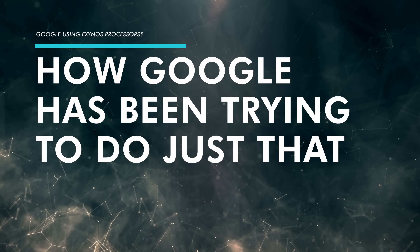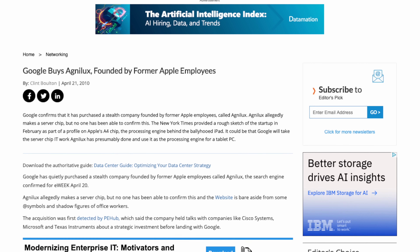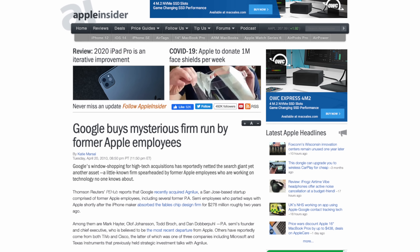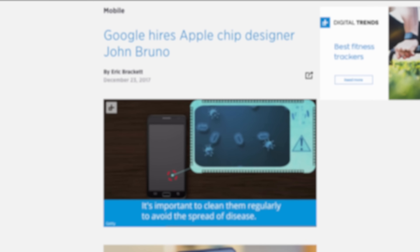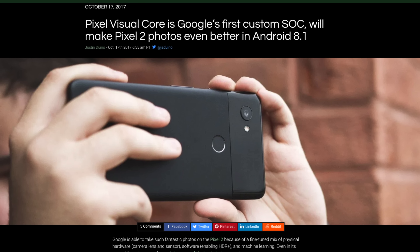But we have to be fair. Google has been attempting to do that. Google acquired chip maker Agnelox in 2010, which was founded by former Apple employees who were part of making the Apple A4 chip. And yet we still don't have a Google-designed processor a decade later. Google seemed to have ramped up their efforts to develop their own chips in-house in 2017 when they hired John Bruno, a former Apple chip designer. At this time, the Google Pixel 2 would be released less than half a year later containing the Pixel Visual Core chip, one of the only custom chips we've seen from Google to date.